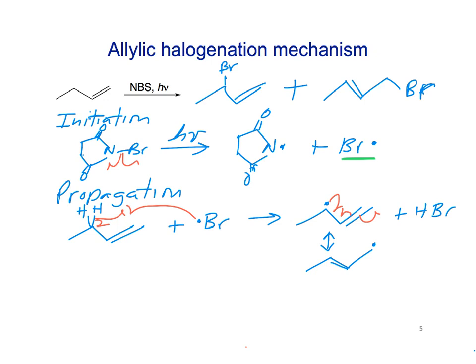All right, so the next step in the propagation then is going to be the reaction of the allylic radical with something that we can't really see in the reaction step here, but it's going to be reacting with bromine, okay? The reason that this works is because there's always a little bit of bromine, more or less a contaminant, in NBS. We don't really show that, so this comes from the NBS.